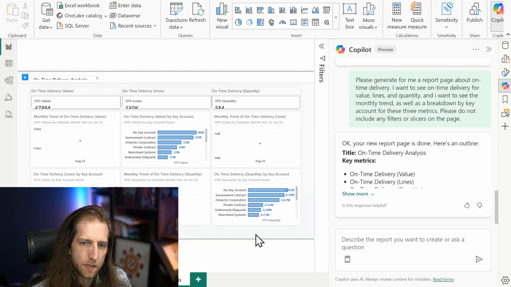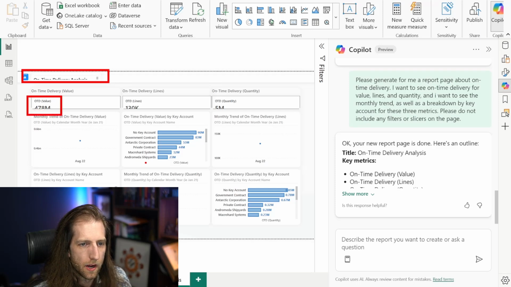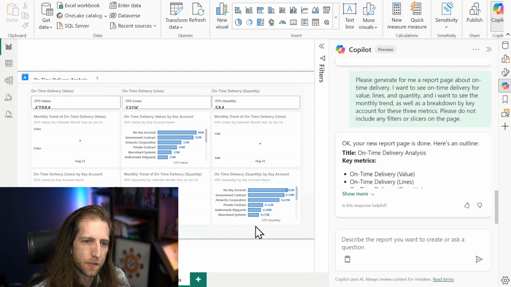So immediately what we see here is that we have a title that's not legible. We have values that aren't legible. And we also have a kind of mismatch of what's used here. So why is Copilot producing this particular output? Well, it's using the custom theme that I already have in my report. And it's already trying to determine on the basis of some predefined sizes for the containers. It's trying to fit those and merge that with my theme defaults. And that's creating these kind of unexpected outputs.